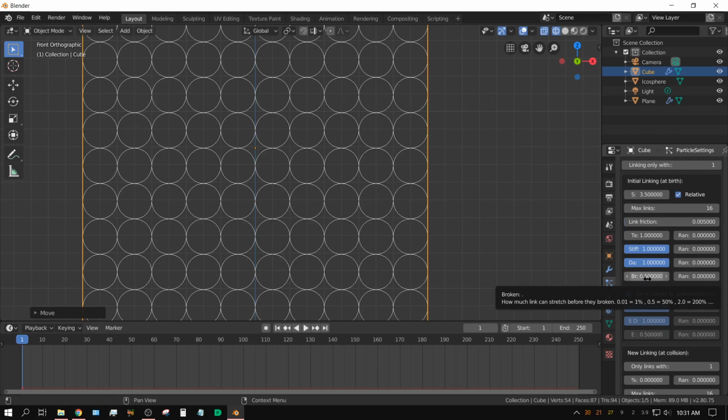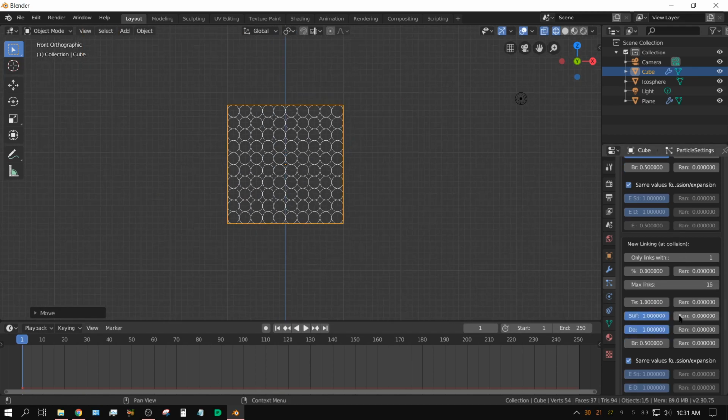And this right here, which is important, is the amount of distance that each link can be stretched before it breaks. It's set to 0.5, which means, let's assume this particle is linked to this particle, that these particles can move roughly this distance from here to here apart from each other before the link will break. I hope that makes sense.